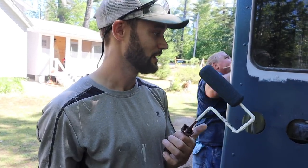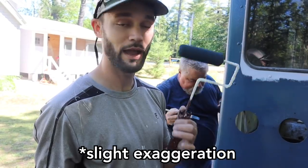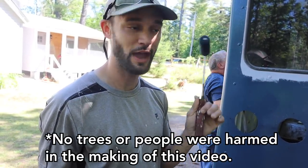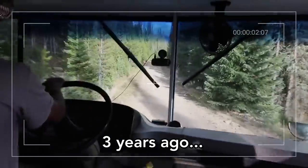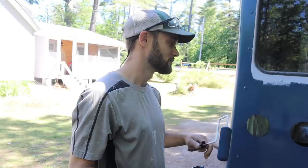Are you nostalgic? I am nostalgic, yes. But also, I found that this paint is an exterior paint, made for exterior use on metal. I beat the crud out of my buses. I throw them up against trees, I back into things in the woods. So I know that this paint job, if I clear coated it, is going to take so much maintenance to keep up, and I don't want to have to do that.